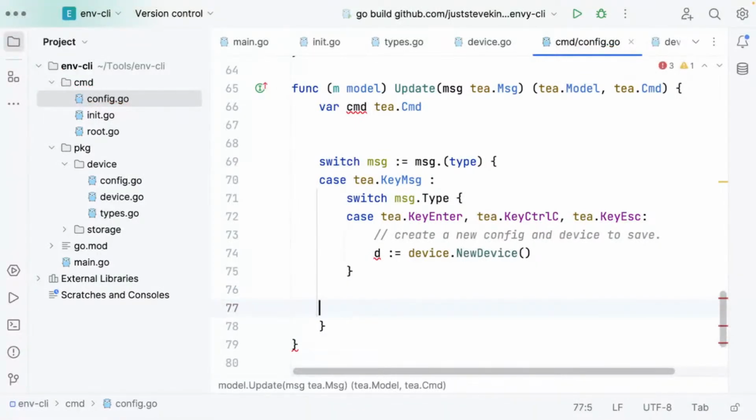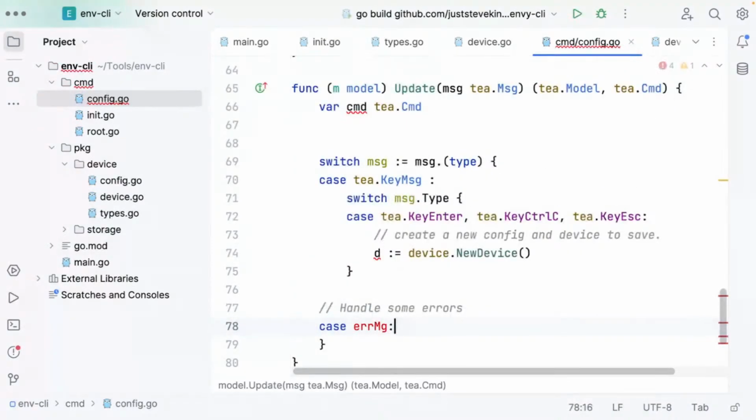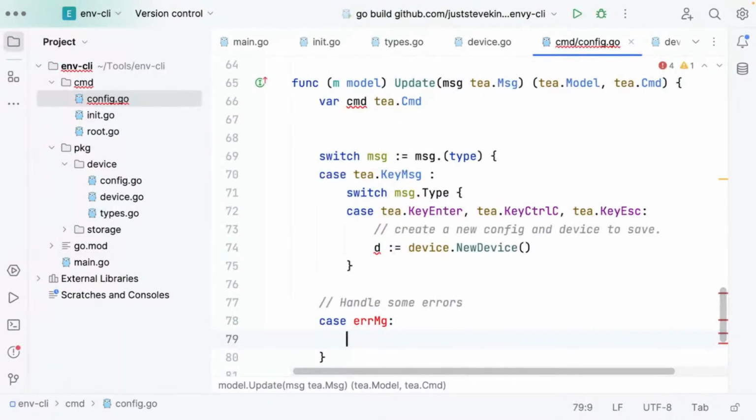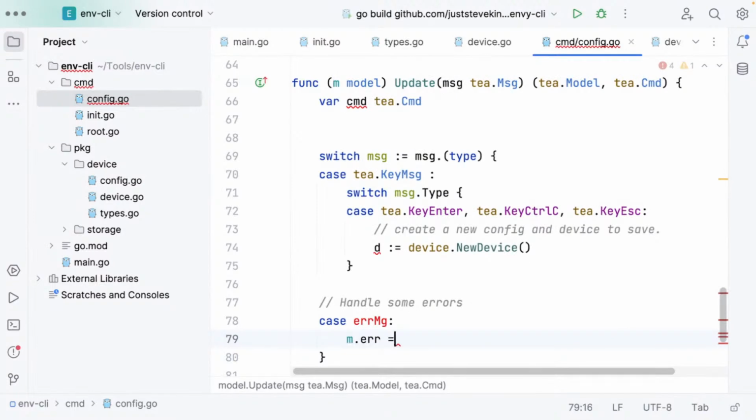Okay, so handle some errors. Let's say we get an error message back. We want to do something differently, right? We want to say that the error for the model is basically the message being passed through.